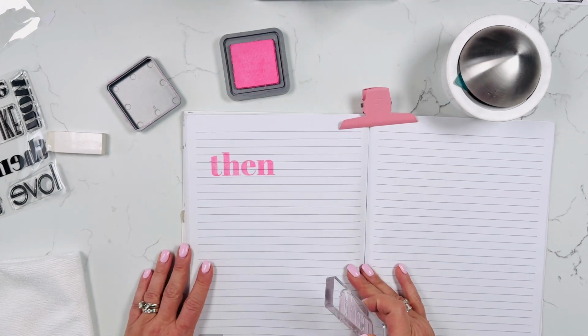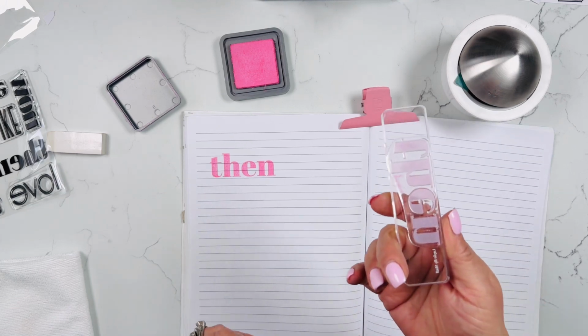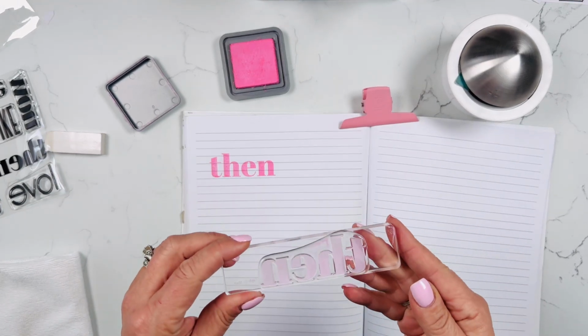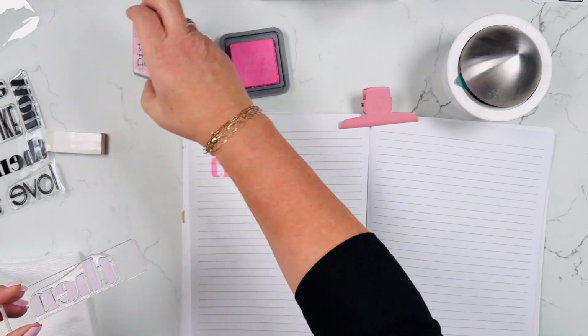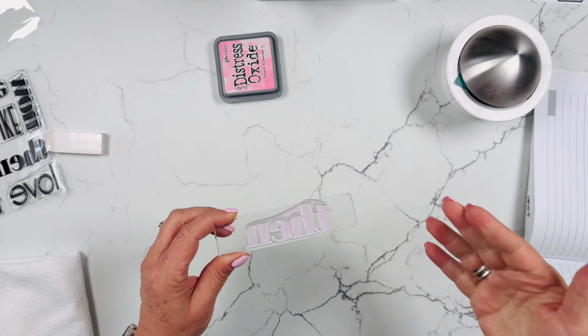All right, so there we go. I have a nice, even stamped impression. So that is my preferred way of priming or conditioning my stamps. I will explain now a couple of other ways. And as I always say, you do you. So whatever works for you.